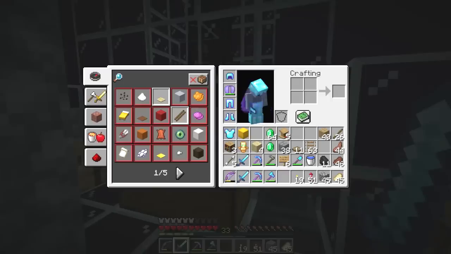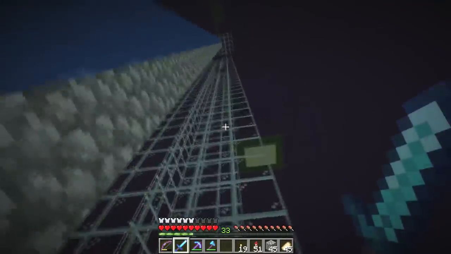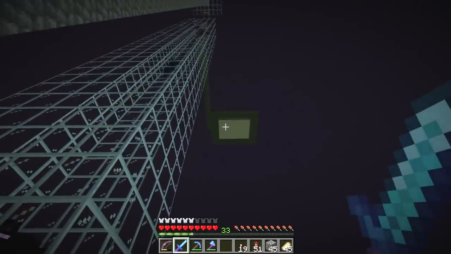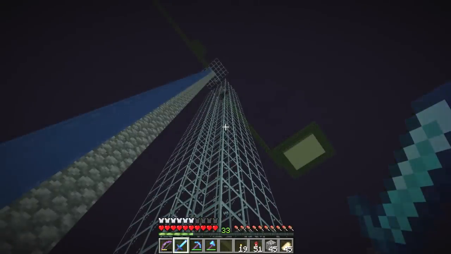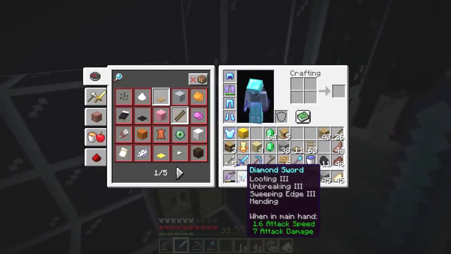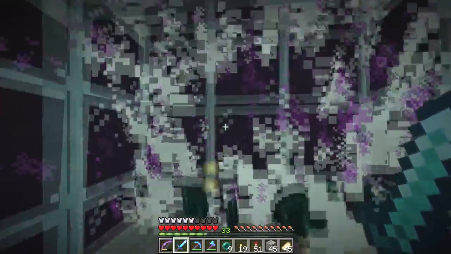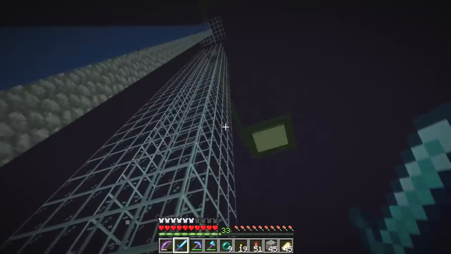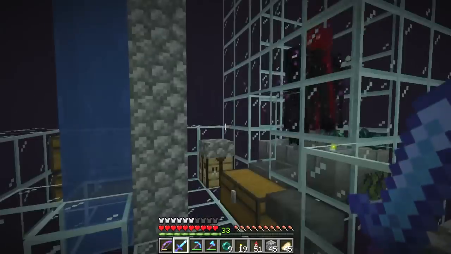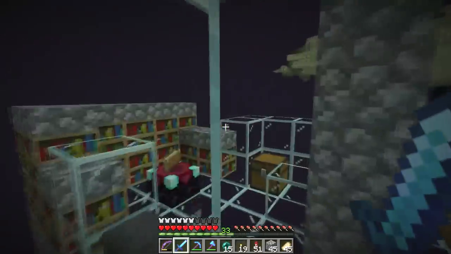So let's do that. Alright guys, so I'm back on my survival world, and as you can see, my spawning platform is slightly higher up. It's right over there, and as you can see, they still spawn in at a very fast rate, but the only difference is they have a 24 block drop, and I'm using a looting 3, unbreaking 3, sweeping edge 3, and mending sword, and I don't need sharpness 5. And I just killed them just like that, and they still spawn in at a very fast rate, but the only thing is they're all one hit. So it's really your choice how you want to build this.